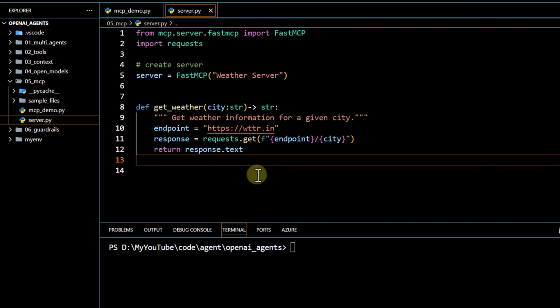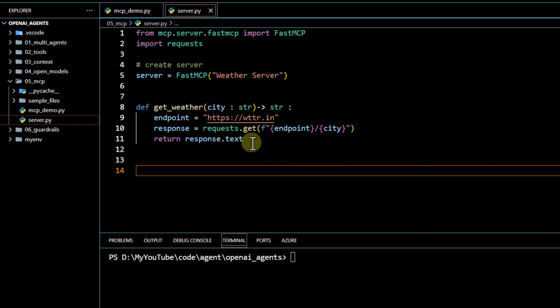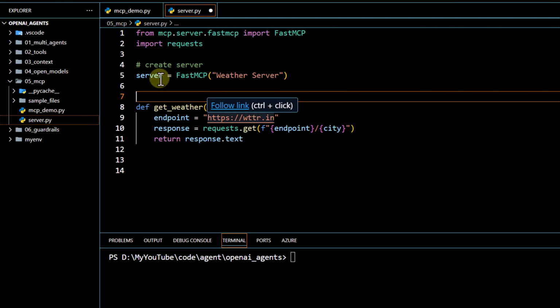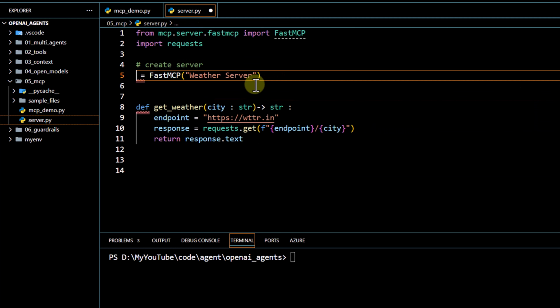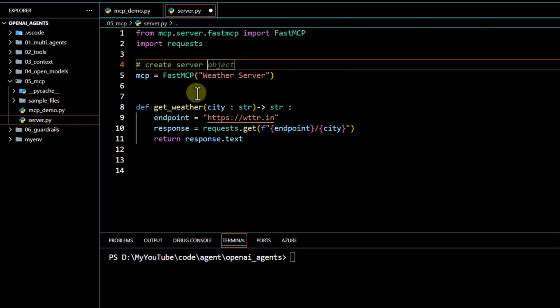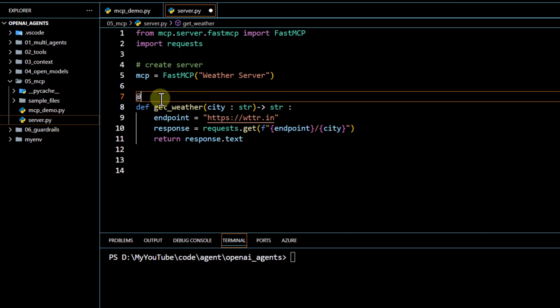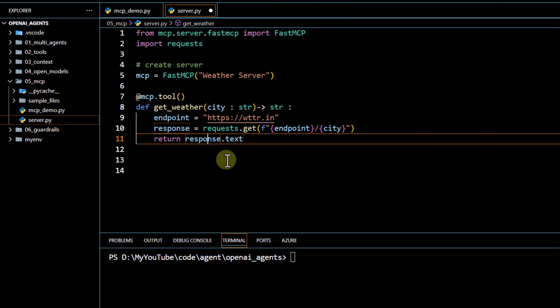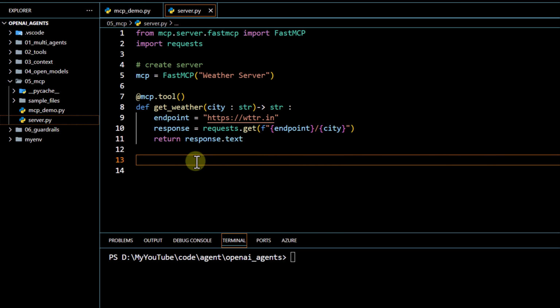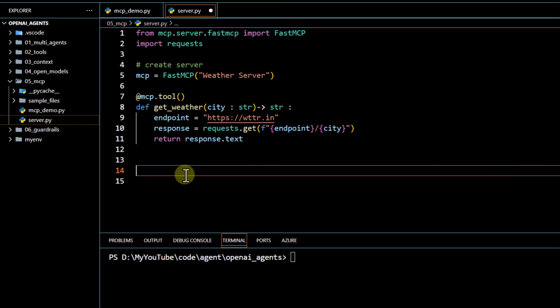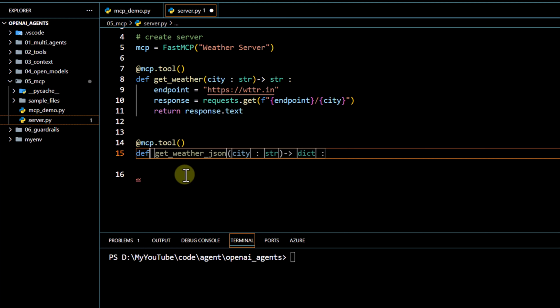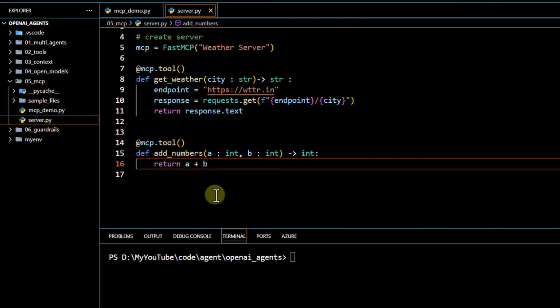Our method has been defined, and it's a very simple method which we are going to run as an MCP server. Now the next part is to convert this particular method into an MCP tool. For that, first of all, we can convert this name so that it is based on the given standard. So this is going to be an MCP server, and now we can use it to convert our method into a tool. Now our method has been converted into a tool. It means this particular server contains this particular tool. It is going to be listed as a tool, and any client can consume this tool. We can expose multiple tools in a single server. So here, if I need to create another tool, I can just call it, and under this I can define a method. Let's say I'm just saying add numbers, and this could be another tool under this server.